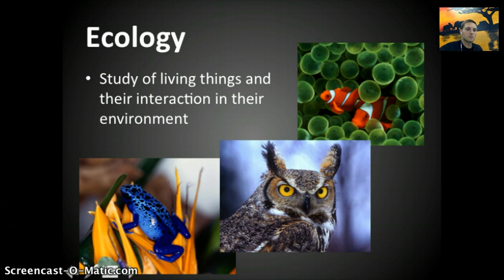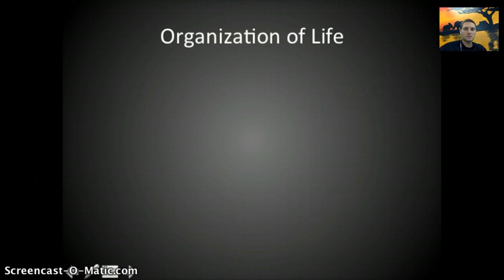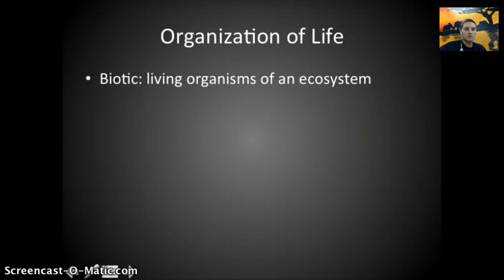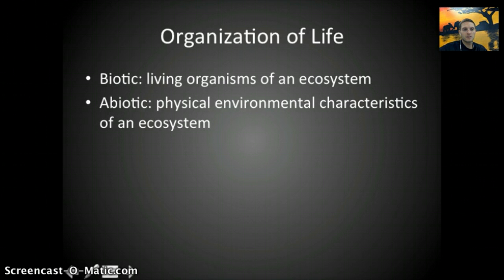And then other videos of this unit will look at some of the different characteristics of ways that organisms interact with their environments. The first thing that we want to do is distinguish the difference between what is considered living, and that is biotic. Biotic means the living component or parts of an ecosystem. Abiotic then is anything that's non-living. So this would include the physical characteristics of an environment that are non-living, such as temperature, maybe if it's a marine environment, the salinity, the pH, the amount of rainfall. Any non-living component of an ecosystem or an environment would be considered abiotic.